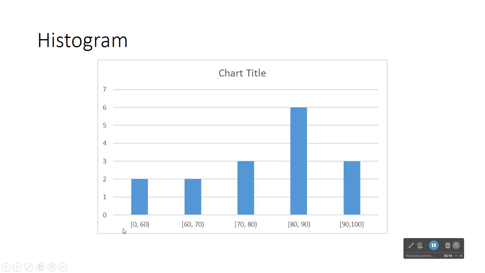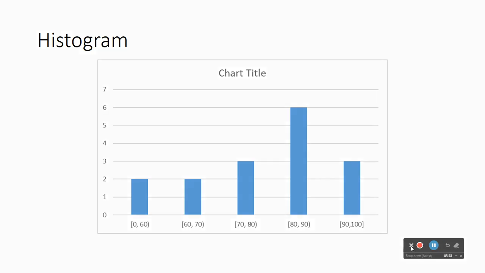A histogram is a bar graph. A bar graph, I assume that you already know what it is. It's pretty self-explanatory, even if you've gotten to this point in your life without knowing what a bar graph is. It's a graph that is composed of bars. A histogram is special in that these bars are arranged in numerical order.